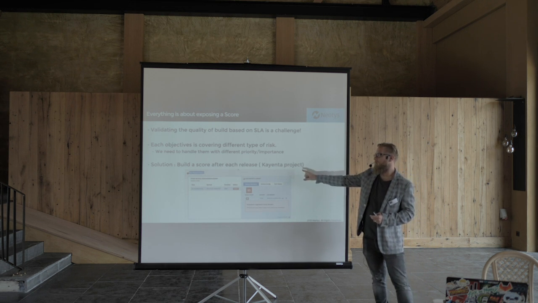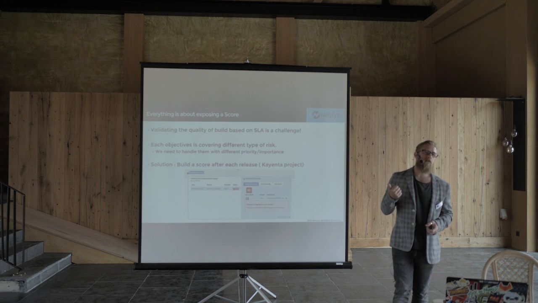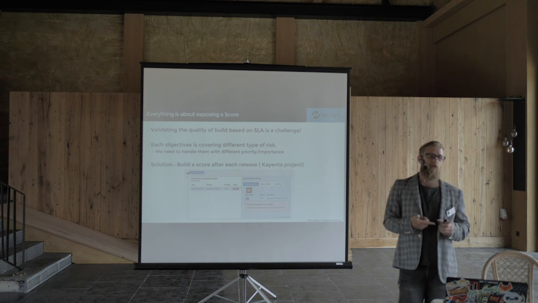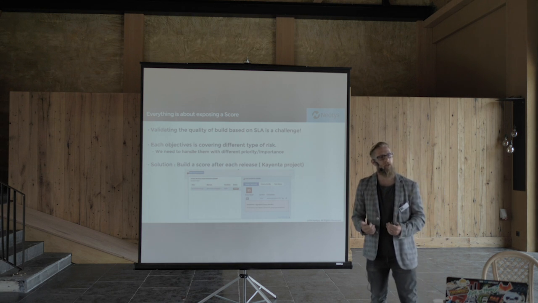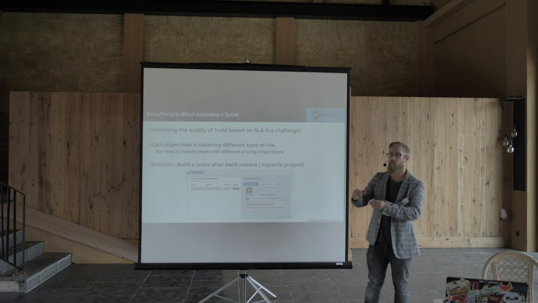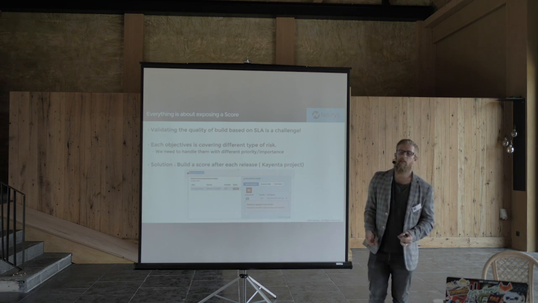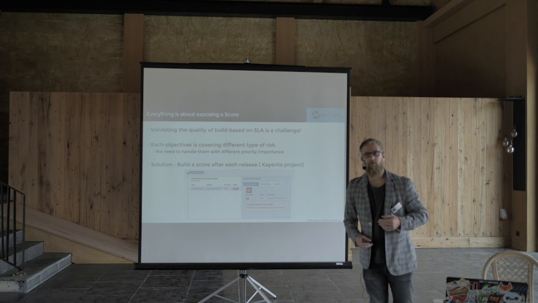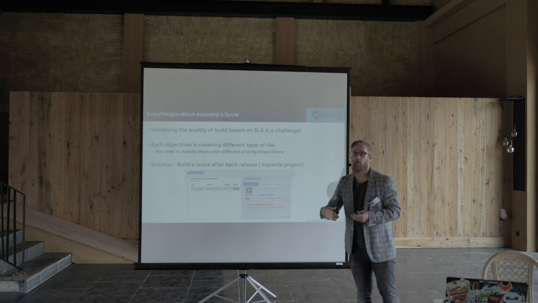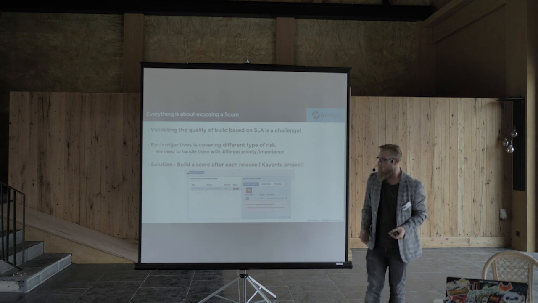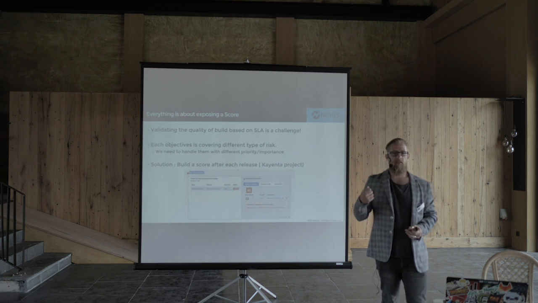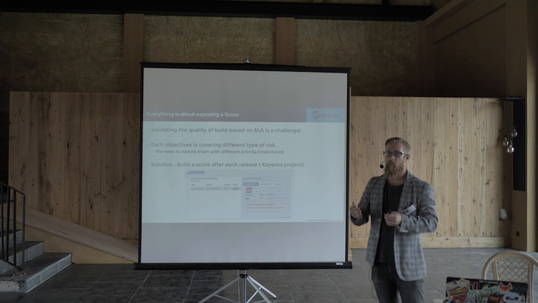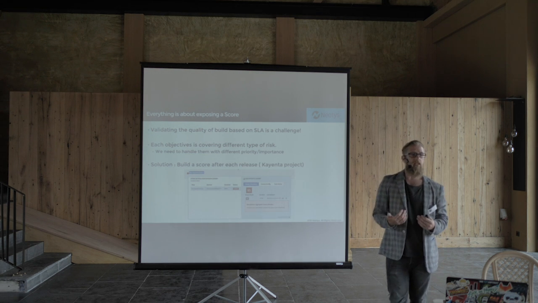And there is a project that was delivered a year and a half ago, called Kayenta. Kayenta is a Netflix and Google project where they don't measure based on SLAs. They make objectives, and based on the objectives, you get a score. So if my response time on my buying transaction is under 1 second, I get 20 points. If the CPU is under 10%, I get 30 points. So you make those rules, and at the end you get a score for your release. And then you can apply an SLA on the score itself, saying that my release will be acceptable if I get a score of 90.